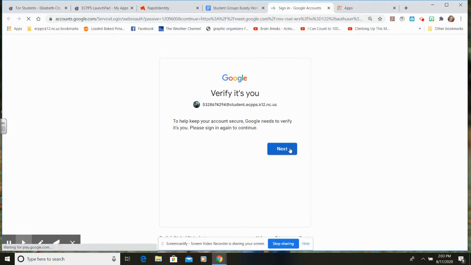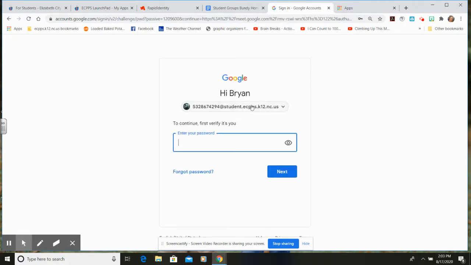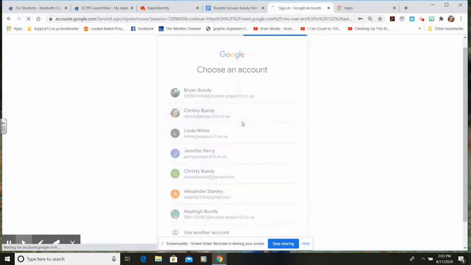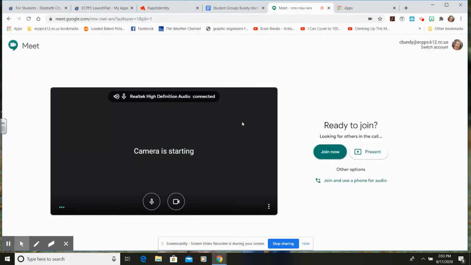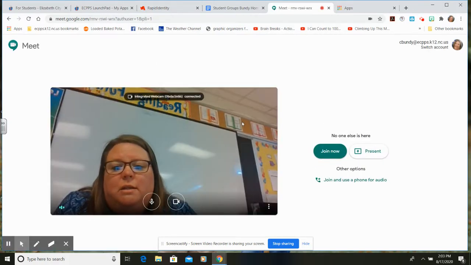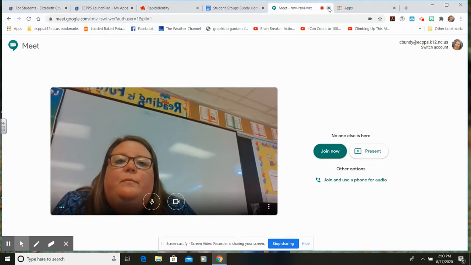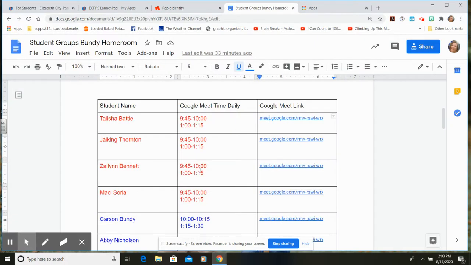So she's going to click this link. Again, she won't have to do this step. And it's going to take her to the camera. And she's going to join with her teacher, me or Mr. Stanley, whichever one it is for the day, and her small group. So they have their small group links right here beside their small group times. Okay, so you'll find that in the Google Meet button on the home page.